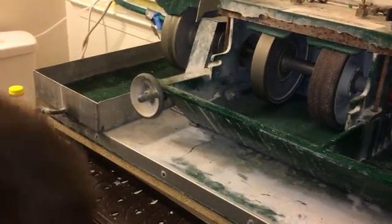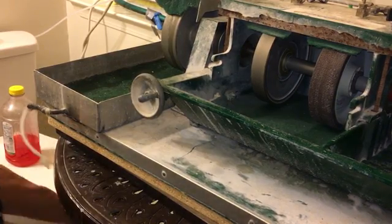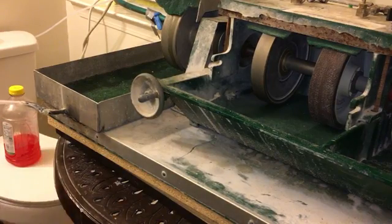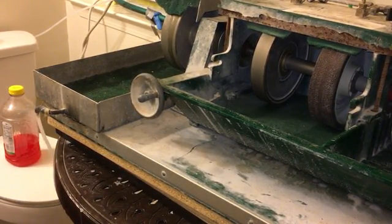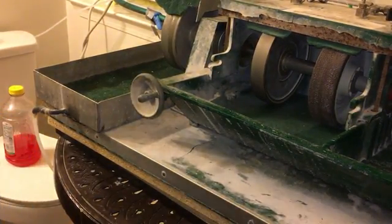Whoa. Got to make sure my drain line is draining properly. I hear it bubbling over here because I have it inside the water. It needs to not be inside the water, above it, or it won't quite drain properly.